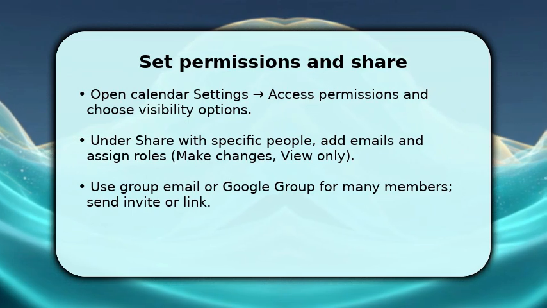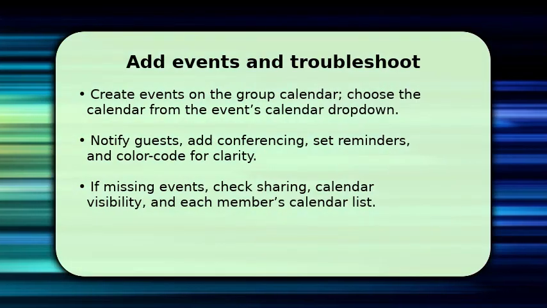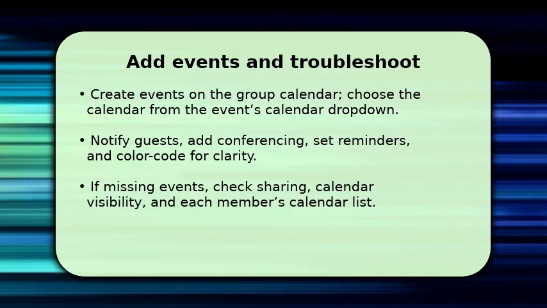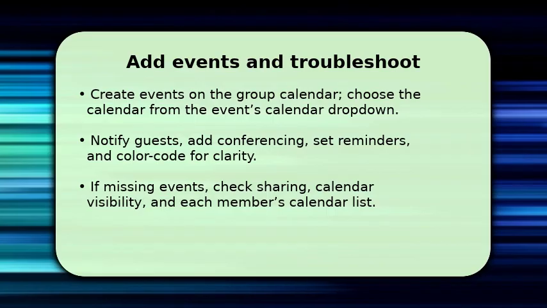You finish by populating and verifying events on the shared calendar. When creating an event, pick the group calendar from the calendar drop-down so it appears for everyone. Add guests, conferencing, reminders, and a color to distinguish event types. Once done, ask a member to confirm they see the event.